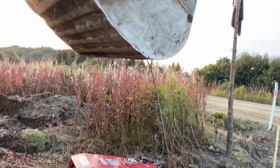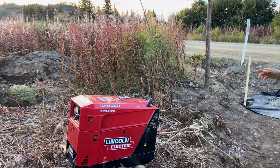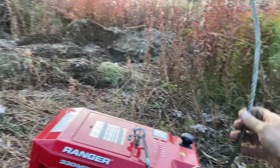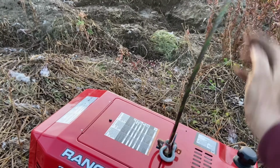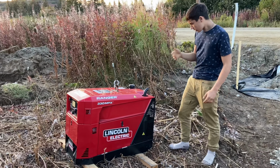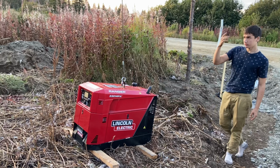Get rid of that finger. Let me see your signal up. That's not bad. Watch everything. Don't let it wrap around this or something. I'm just saying, if it wrapped around there, it could be bad. You want it to pick cleanly there. All right. Now, as he picks it up, it's going to swing a little bit. Keep telling him to get up. Come on, coming up.